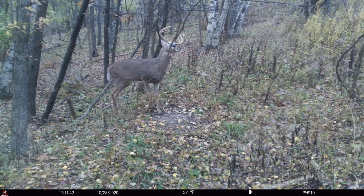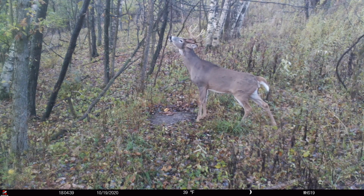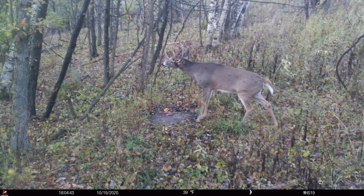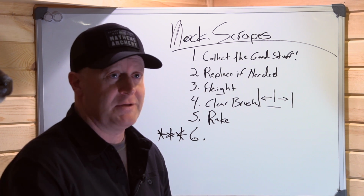Make sure that your branch is hanging low enough for fawns so they can participate. Make sure it's in the middle of the trail. Make sure it's in a flat spot, and we'll talk about some of that stuff, but make sure you're really focusing on the accumulation of that gland scent, and really collecting that good stuff that helps define that movement right in front of a tree stand.